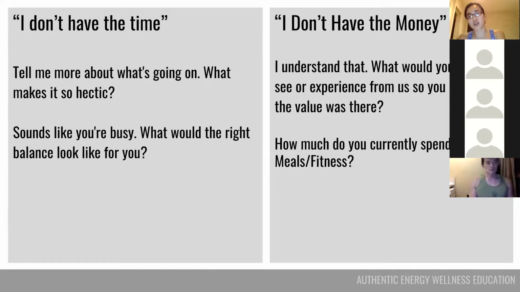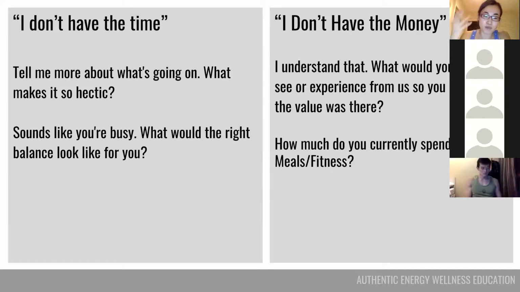Okay, another objection, on the right-hand side of the column: "I don't have the money," right? Who's had that before? I have, so many times. Another version of "I don't have money" is "This is too expensive for me." A lot of times we get that. They usually say it with a certain look, like, "No, it's too expensive for me." It's because they're comparing, or they're simply looking at the number by itself, right?